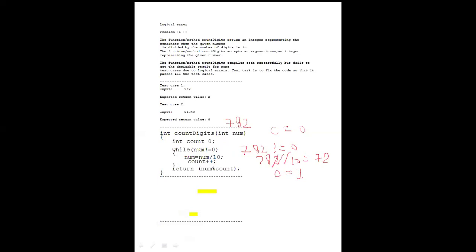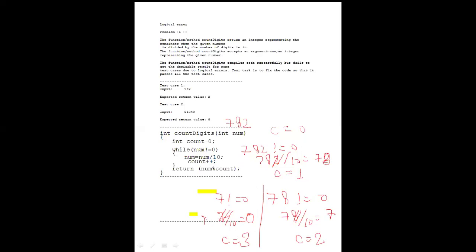So once I removed 2 from here, we have taken the count. 78 will be remaining. Now the while loop once again. When running the second time, 78 not equal to 0. Now you will divide 78 by 10. The number remaining will be 7 and count will be 2. So 8 also you have removed from here. Next time, 7 not equal to 0. Then 7 by 10, the number will be 0 now. 0 is the quotient. Then count will be 3. So 7 also you have removed from here.